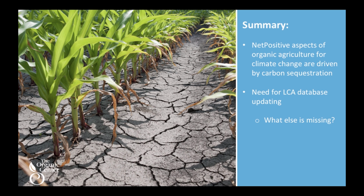When life cycle analysis started taking off, people weren't really thinking about organic a lot. So these databases just didn't take the time to think about it. They didn't take the time to include that data to be able to have an accurate assessment of organic products. And the unfortunate thing is that since organic has grown so quickly and organic has such a big focus on environment and health impact, these databases are getting used without people understanding their limitations, and the results can end up being pretty skewed.